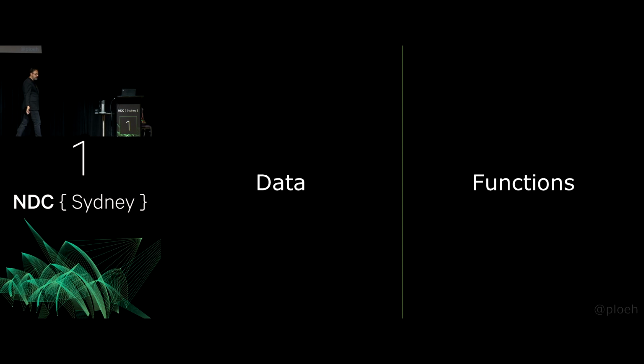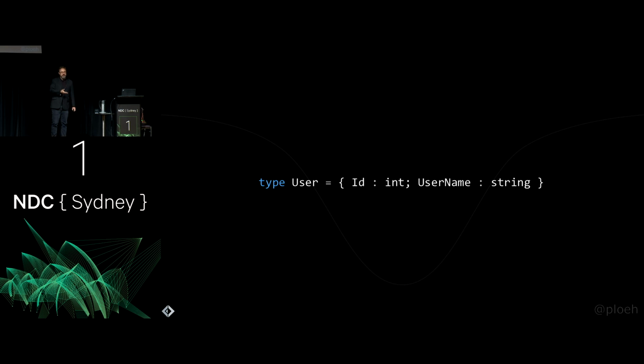So if we look at this same example again, we can say, what does a user look like? This is an F# example of a user. It's just a one-liner. It's almost declarative. Well, it is declarative. You say a user is a type that has an integer ID and a string username, and that's it. This is a strongly typed declaration, but it has no behavior. And, well, in F# you can add behavior because F# is what we call a multi-paradigm language. So you can make it more object-oriented if you want to, but you shouldn't really feel the urge to do this. This is fine. This is what it wants you to do.